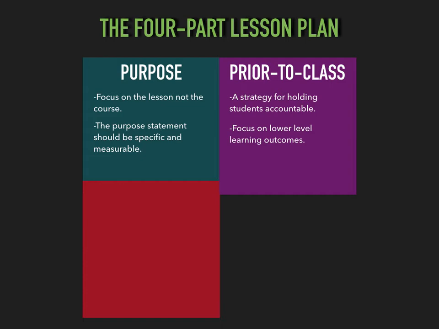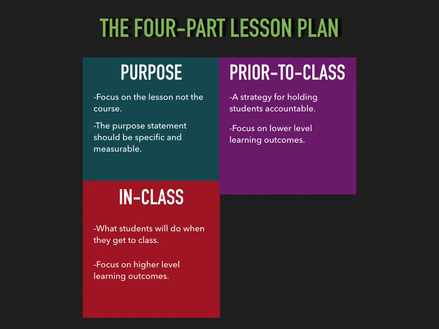Okay, the third part is in class. When students arrive to class, what will they be expected to do? With the flip model, the in-class time should be designed so students are engaging in activities connected specifically to the highest level learning outcomes. What are students analyzing, evaluating, or creating? What problems are they solving? Are they using their laptops, tablets, workbooks, or textbooks? Are they in groups? What is the purpose of the group activity? How does the group's input improve students' ability to actually achieve the learning outcomes?